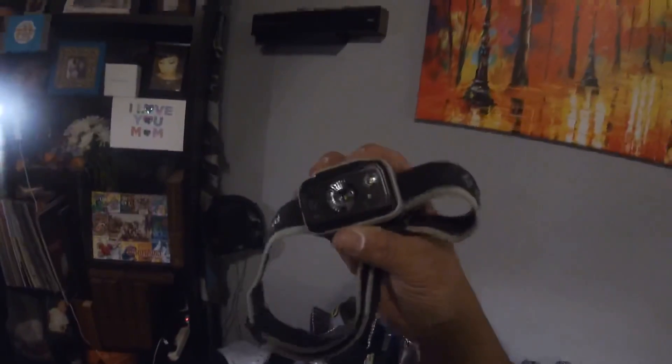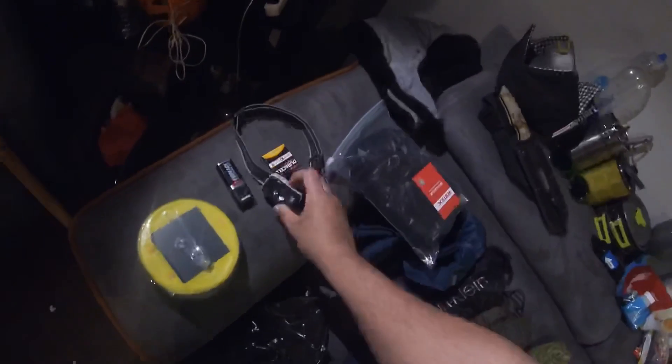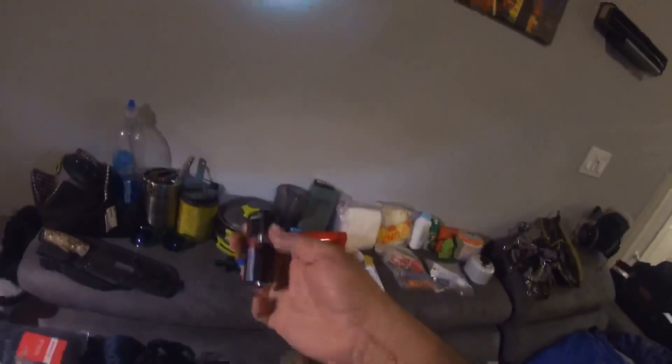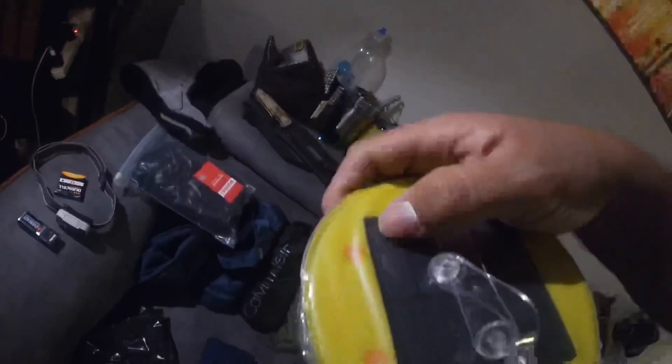But it was time for an upgrade. I ended up going with the Black Diamond. It has three modes: a center light, a smaller light, and a red light. You touch this spot for the big one, this for the smaller one, and it has a red feature — never used it but it's still cool. It shows you how much battery is left and runs off triple-A batteries. I also found this little nine-volt light a couple days ago — it has two modes and it's going to be my new hand light.